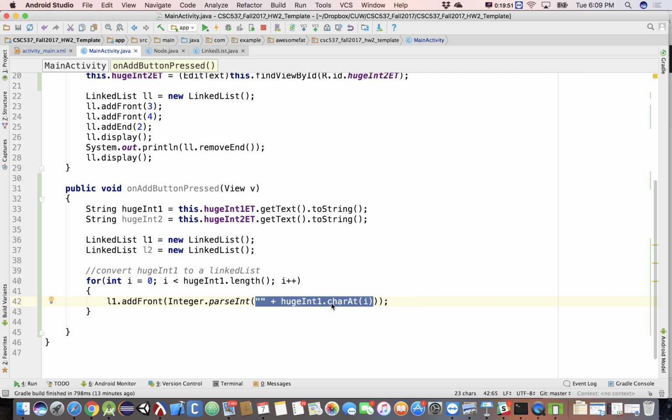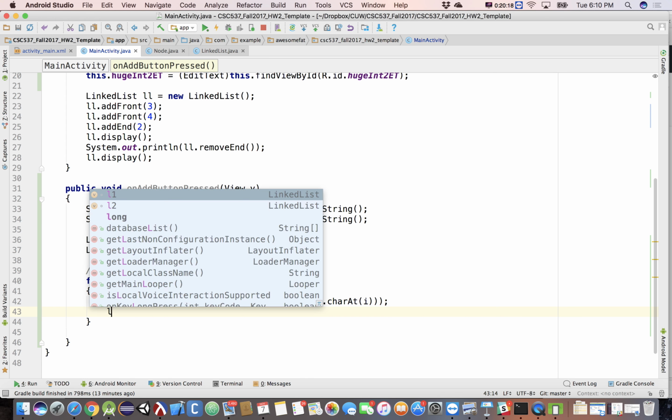So I'm going to give this guy this string representation, just so you see how this works. If this was the char 2, and I concatenate that onto the empty string, this will give me the string 2. Make sense? Remember, Java is a string-based language, so if we can get things into the format of a string, it becomes pretty easy to do these things.